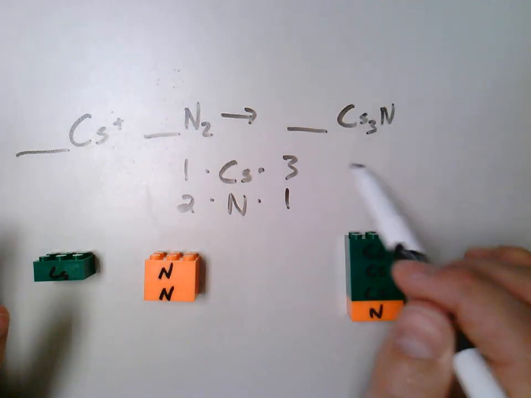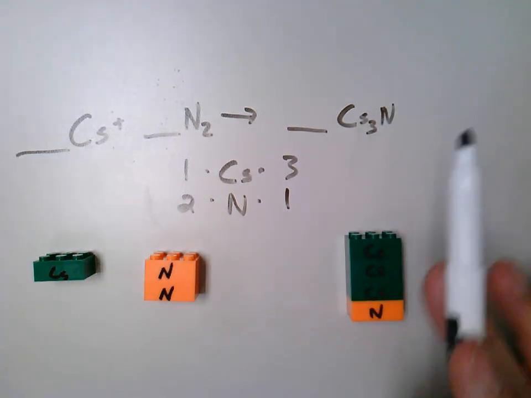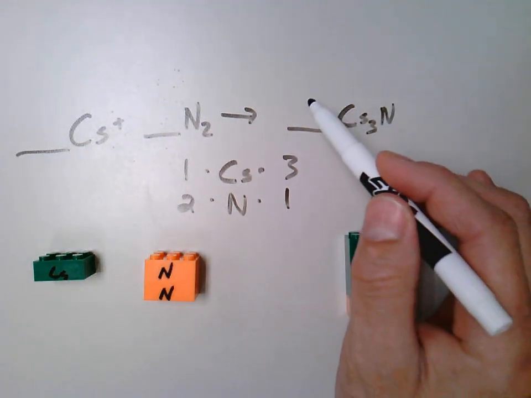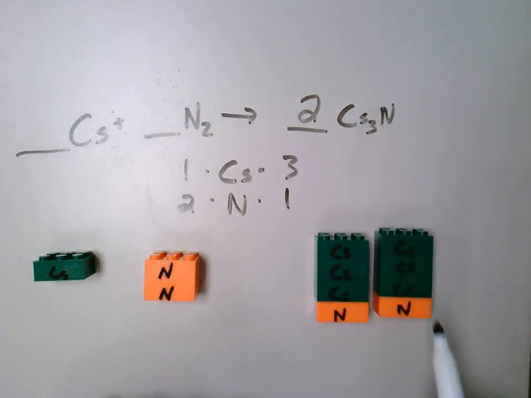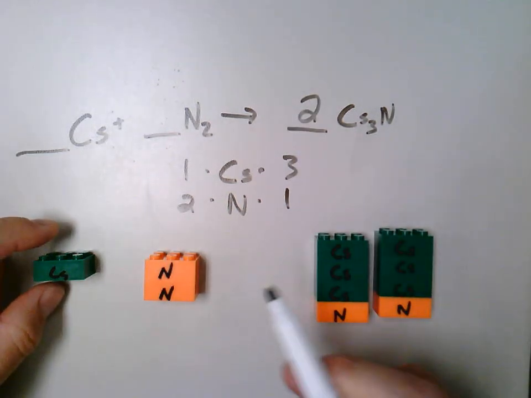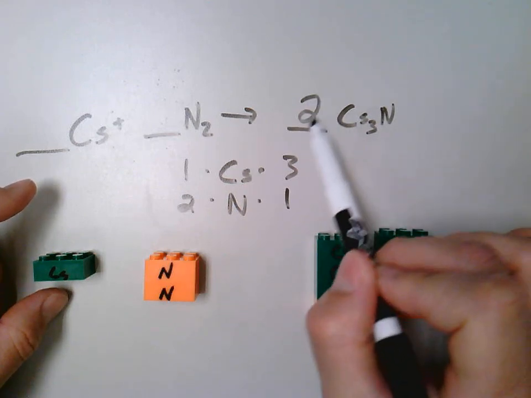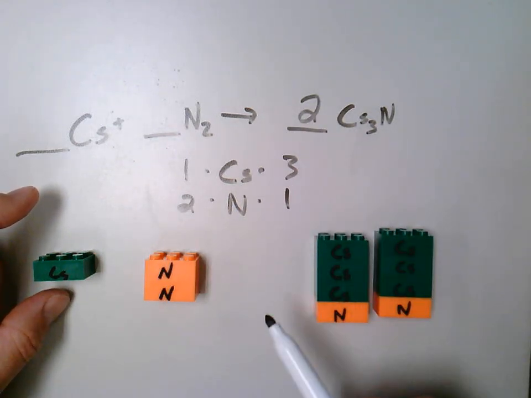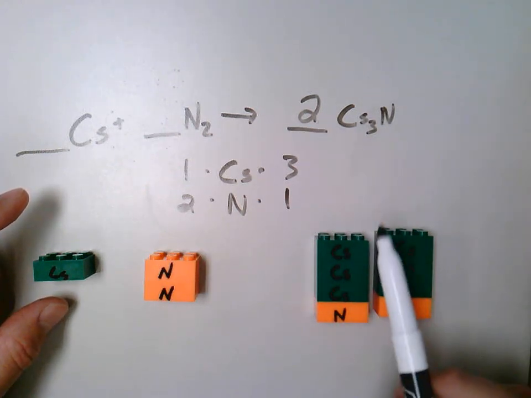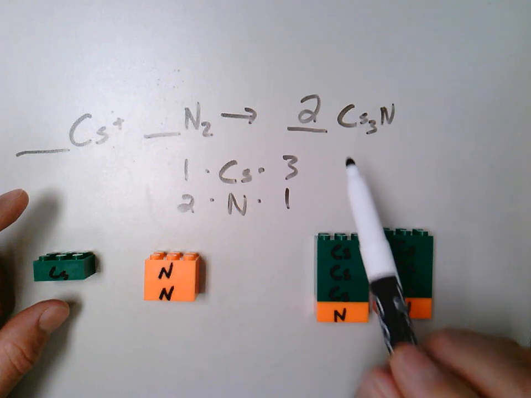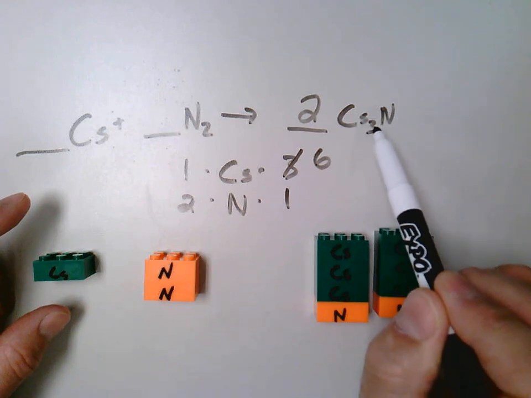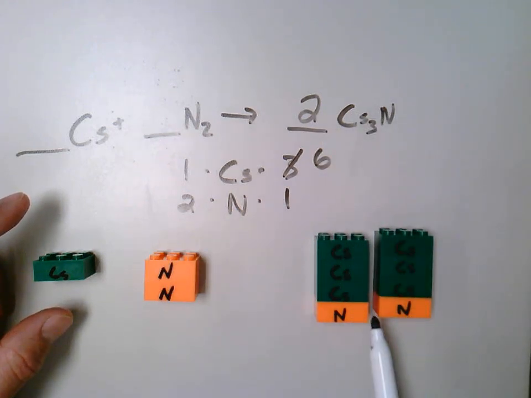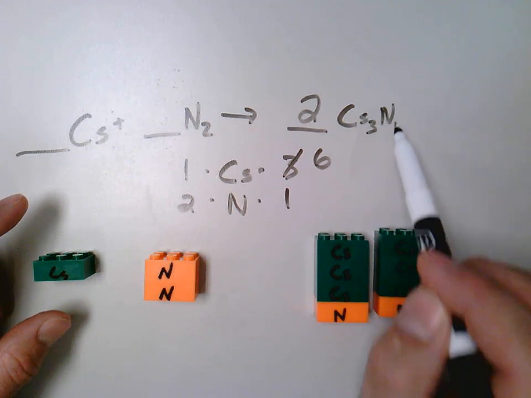I tend to try to do the more complicated molecule first, but either one is fine. So we're going to add a 2 right here, which is just like adding another one of these. And again, you can have as many of them as you want. If you wanted to put 30 on there, you could. That wouldn't help you balancing very much, but I would just go up. Since that was a 1, I just go up to the next coefficient, which is 2. So now let's reassess. So we've got 6 Cs's, and I can do that by 2 times 3. The coefficient times the subscript, that's 6. And there are 2 nitrogens, and I can see that right here, 2 times the 1 that's right there.